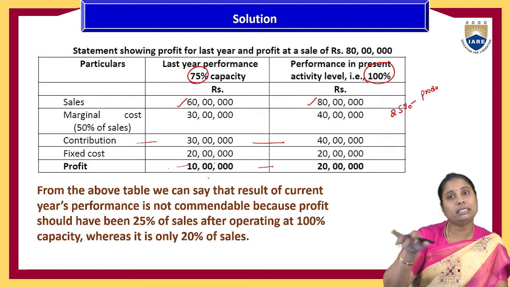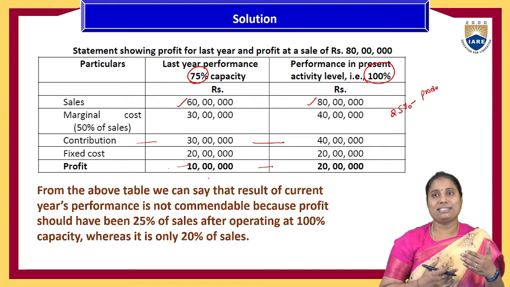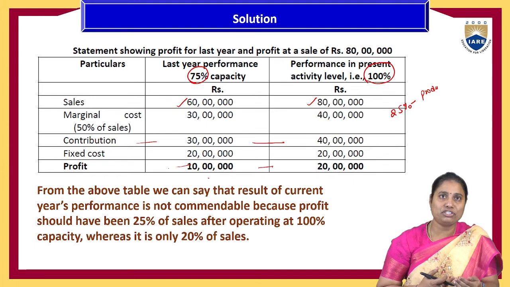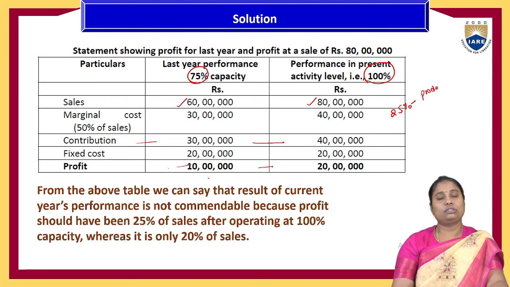10 lakhs has become double. So the sales operating profit ratio has increased as 100% profit. So with the 25% of this increased capacity, there is a chance of increasing 100% beneficiaries with this particular sales. So that is about the analysis we are giving to this organization.